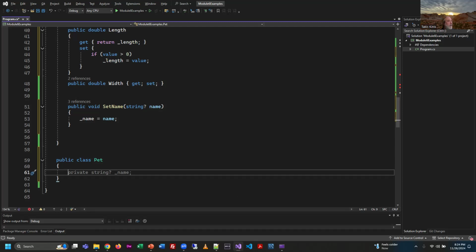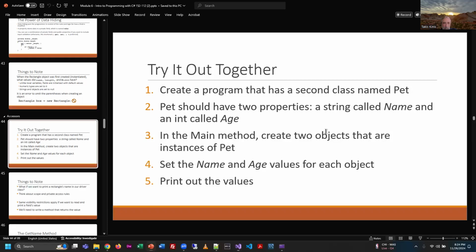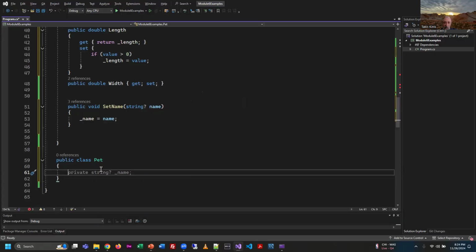Curlies. Okay. And I know at some point they're going to ask us to put in some properties. The pet should have 2 properties, a string called name and an int called age. All right, so let's go ahead and add that.